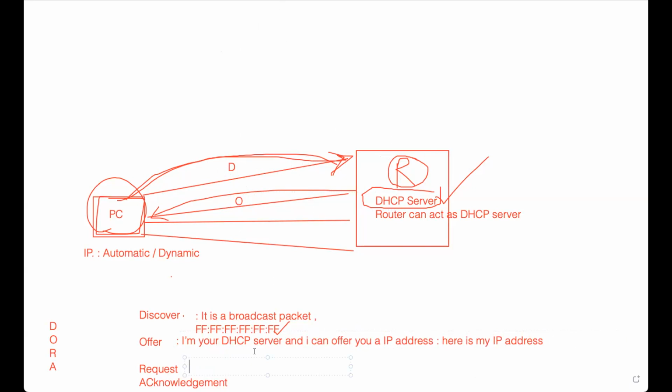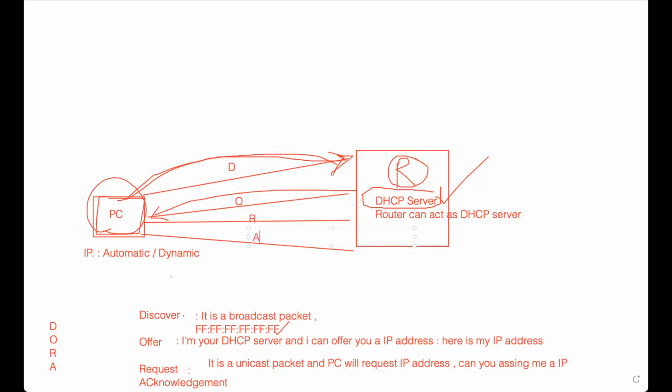Okay, now the PC knows the IP address of the DHCP server, which is the gateway or which is the router IP here. Now, what kind of packet will be this, guys? The third packet, will it be broadcast or will it be unicast? Unicast. This will be the unicast packet because server offered its IP address to the PC. PC knows what it is talking to. So now this will be a unicast packet. And PC will request an IP address. Can you assign me an IP? So this is the request packet.